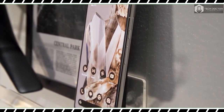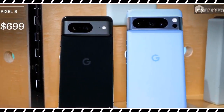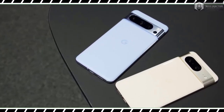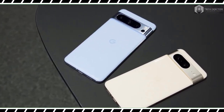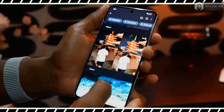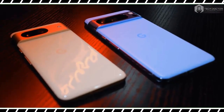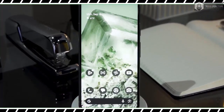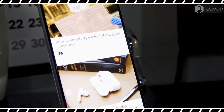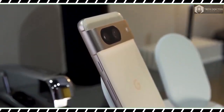Google is also drawing a bigger boundary between the regular Pixel 8 and Pixel 8 Pro by giving its more expensive phone a temperature sensor for the first time. And perhaps most importantly, both phones will get 7 years of software updates, beating Apple and Samsung's claims by a wide margin. Taken together, these updates illustrate Google's effort to further distinguish itself from its partner and rival Samsung, which dominates the Android phone market. If these phones live up to Google's claim, it may succeed in doing just that.